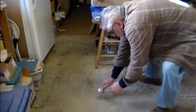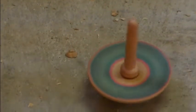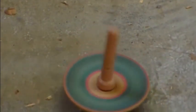Okay, now for a test drive. Here we go. Seems to run okay. Okay, that concludes making a top that's powered by a string.